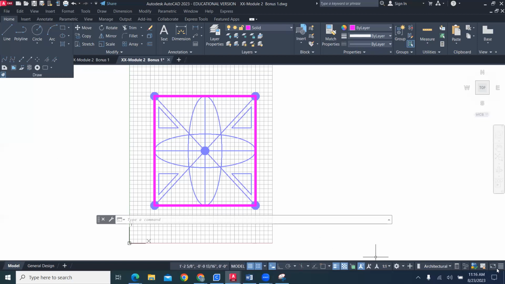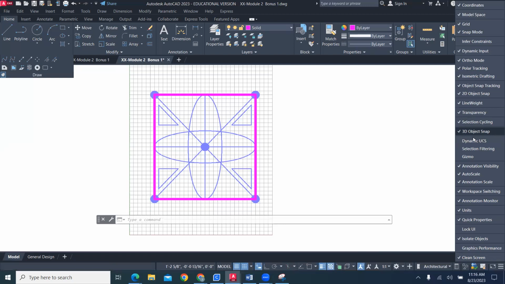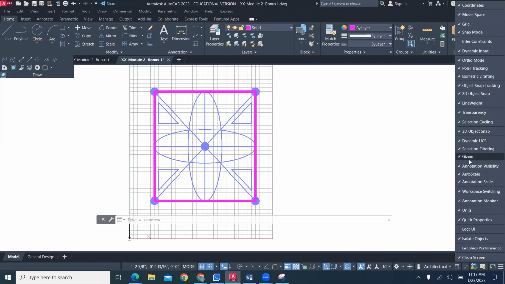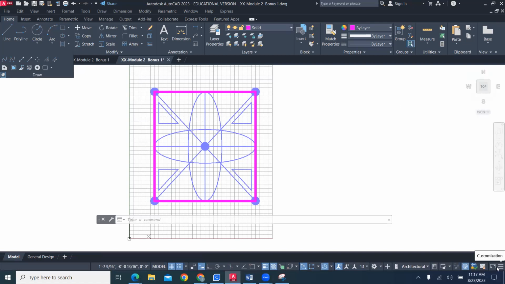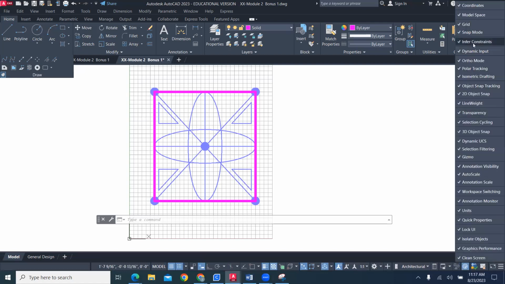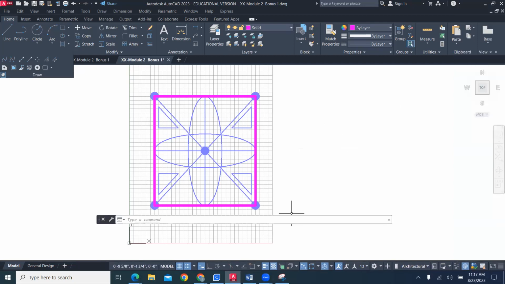The other thing we want to do is down here in the customization, there's this little triple bar. You want to turn on all of these check marks. We want all of these things to be on, and we'll go through them as we learn more about AutoCAD. I'm not so sure I need some of them, but we'll put them on. So with everything on, except the constraints, and I don't like them either. It's too mechanical. We can use this as a tool.